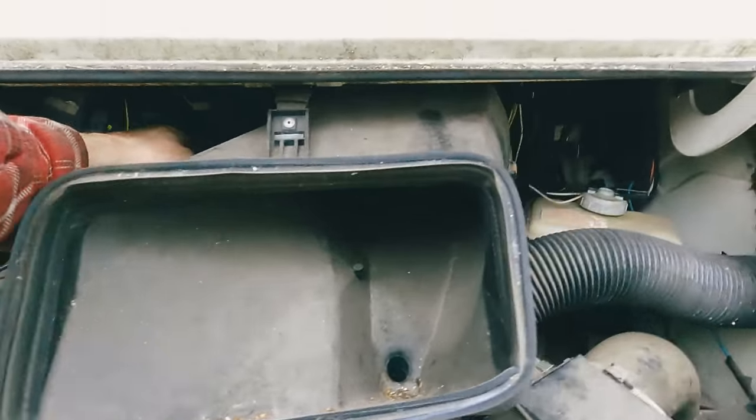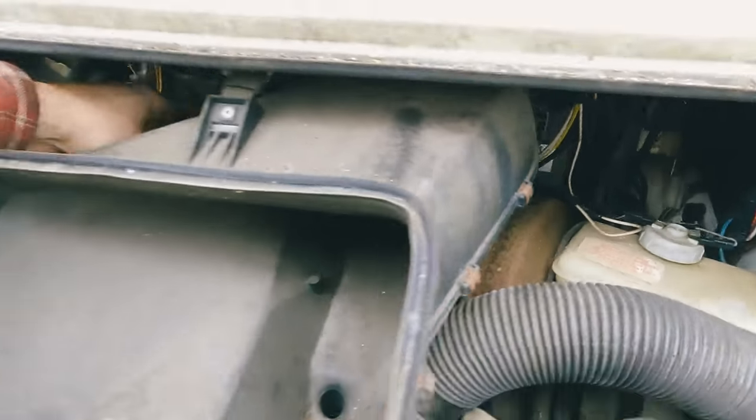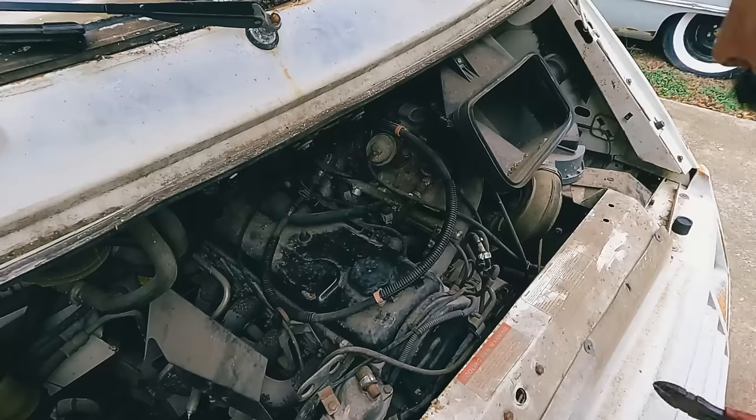Where does that go to? I can't tell. Something back up in there. Okay, well, now that I just noticed that, air leaks will definitely cause a vehicle not to idle. So let me see if I can fix that real quick. I might be able to just chop the bad end of the hose off and reconnect it. I thought I heard a hissing. I just didn't see it till now. So I'll be right back.